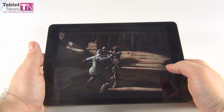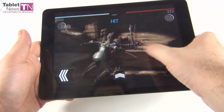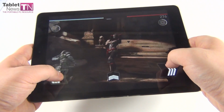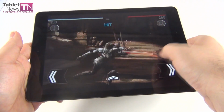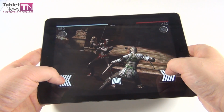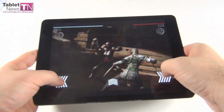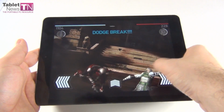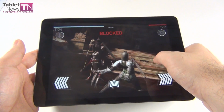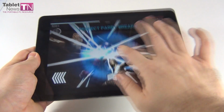Okay, now the two characters are fighting and it's turn-based, so we have to dodge. As you can see, the graphics are pretty impressive on this iPad Air tablet. We did a bit of pairing. Now let's do a combo.